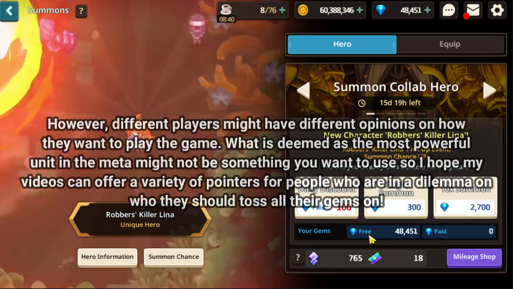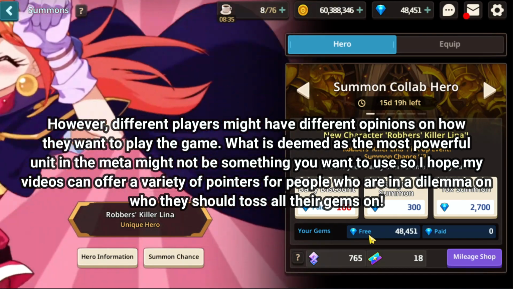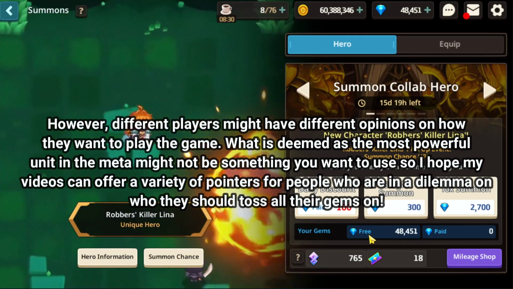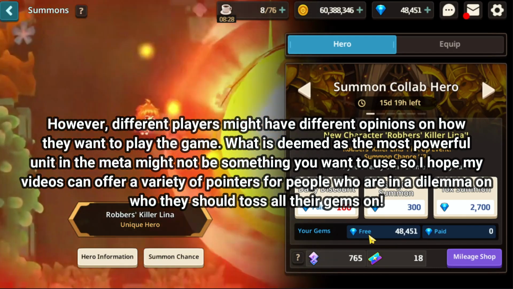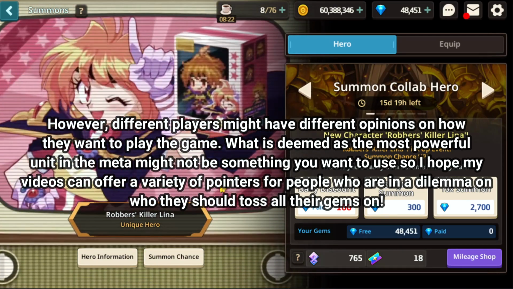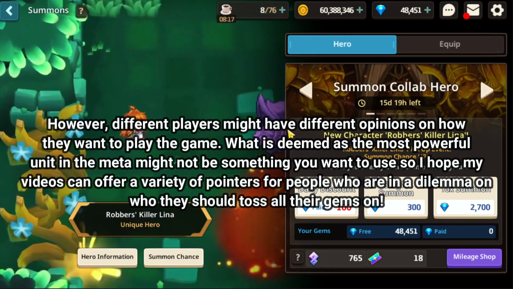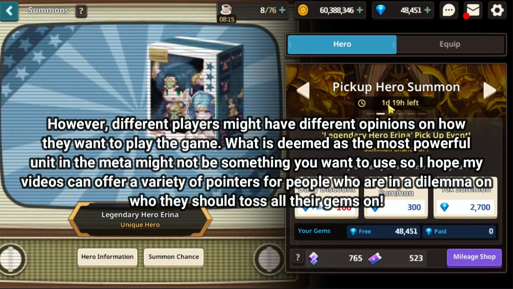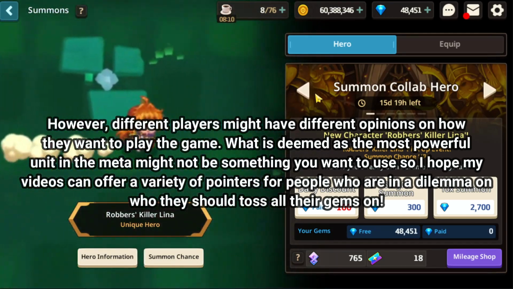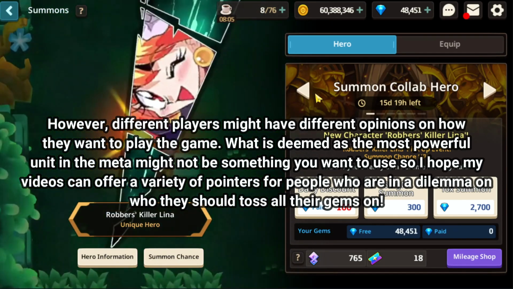But then again, I made this video not to tell you guys that these are the units you should go for, but rather to provide an opinion for people who are unsure on how to spend their resources. So even though Robert's Killer Lina might be exclusive and really good, she might not be the hero for you because you might not play certain game modes or you don't like her kit. You might go for other units for other purposes. So the purpose of this who to pull video is to offer an opinion for people who want to find out about the units and why they should go for them. So that's just a disclaimer.